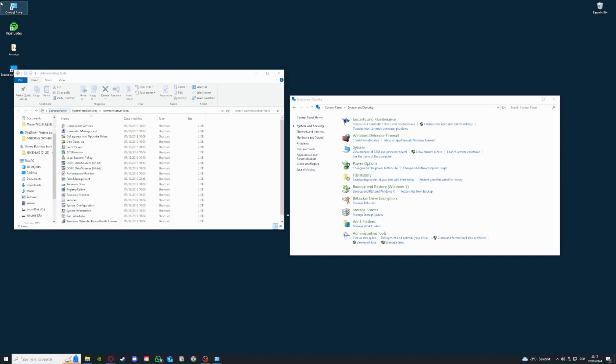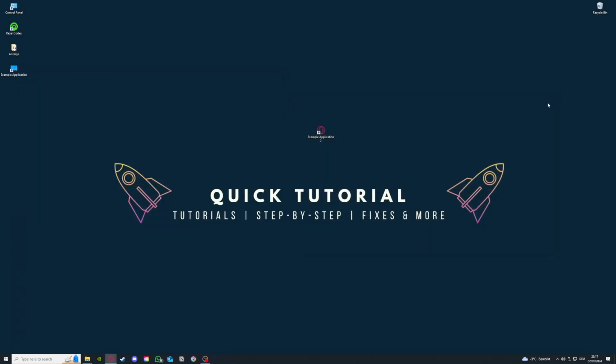You can search for it down here or double click on your desktop, and you will go down to System and Security and Administrative Tools and click on this cleanup, and here you can select the drive you want to clean up. This will also ensure that temporary files will get deleted, and this can help you run the PC more smoothly in general, but also ensure that everything starts when it should start.